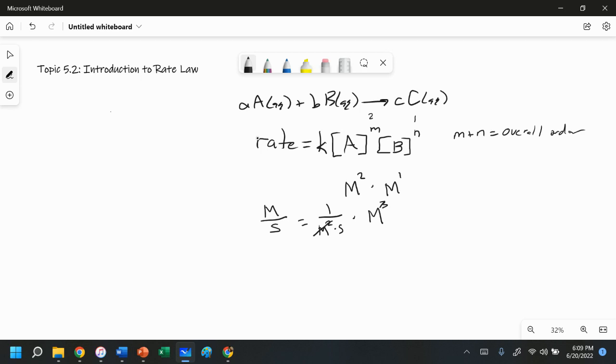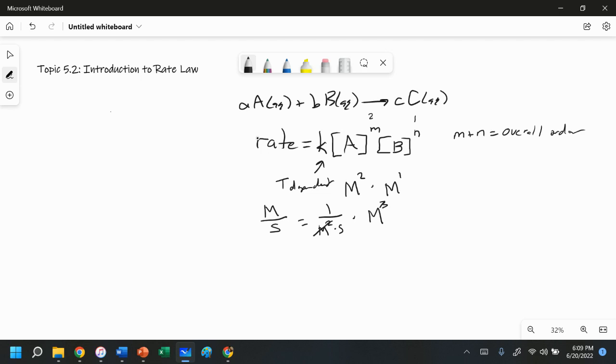So another important thing about the rate constant is that it is temperature dependent. In other words, if we change the temperature that a reaction takes place at, then that's going to change the rate, and that will change the rate constant. The rate constant is temperature dependent and is only valid at a certain temperature. Again, if the temperature changes, then that's going to change the value of K.